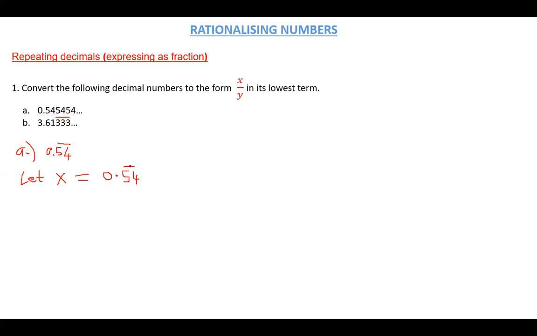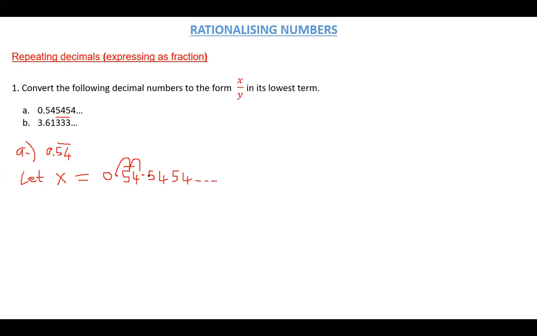If I move some steps this side, I'm also supposed to add that many zeros to the 1, the coefficient of x, this side. So how many steps am I going to move? For me to cover 54, I'm going to move 2 steps. When I move these 2 steps to bring the decimal point here, it simply implies that this 54 is repeating.